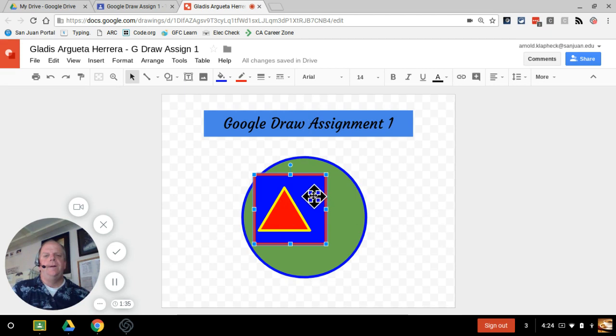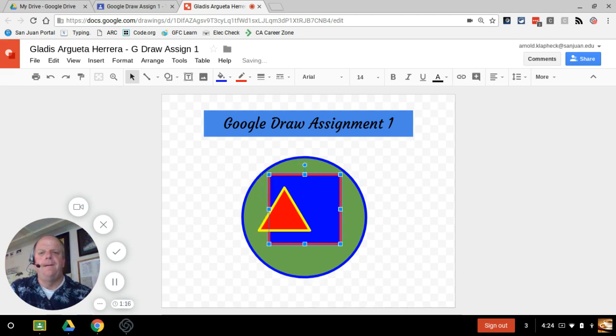Now, you notice my triangle isn't quite in the center of the square, so I want to put it in the center. For this, I'm going to use my keyboard and the arrow keys. And as you can see, it needs to go to the right. So I'm hitting my right arrow. Okay, that seems about center. And it needs to go down. I'm hitting my down arrow. Yours could be different. Just get it so it's roughly in the center. There we go. That's about in the center.